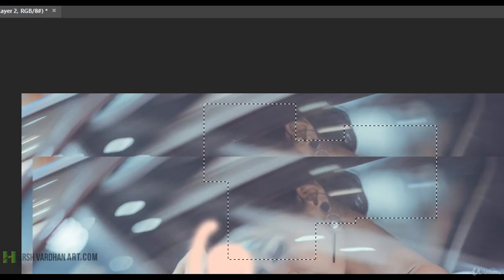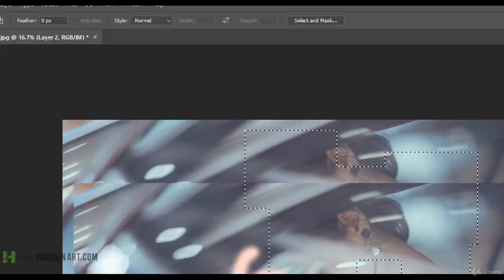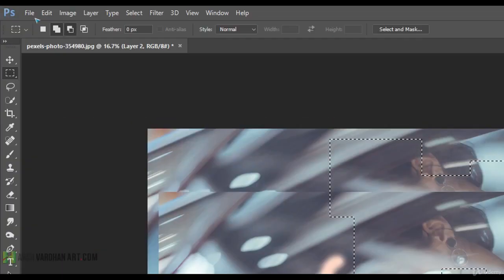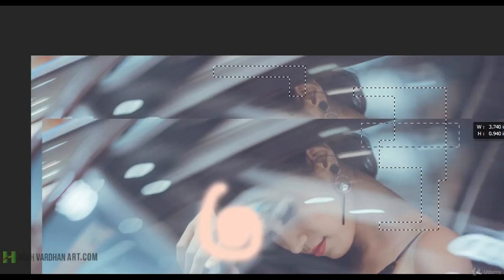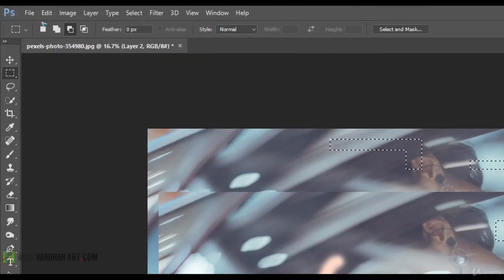If I keep on adding selections, it is going to keep on adding to the original selection. If we select subtract from selection, it is going to subtract from the selection. So if I click and make a selection, it is going to subtract it from the original selection. So this is how you can use this.